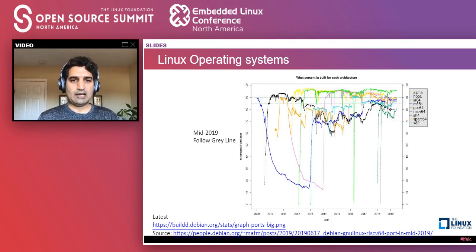And what I always follow is this graph here. As you can see, the gray line is the RISC-V port. It started somewhere in 2018, and you can see how steep it was. And now it is somewhere above 90%, I believe, or touching 90% in many cases. So as these new language runtimes get implemented, all these tools are helping more and more packages in the Debian ecosystem get compiled and be available for RISC-V architectures. So that's great. And I'm hoping that one day it will be nearly 100%, like those green lines you see on the top.